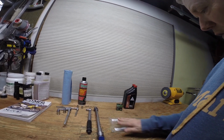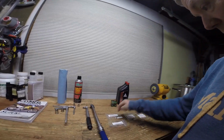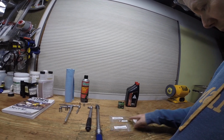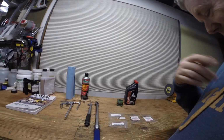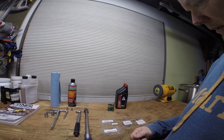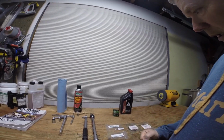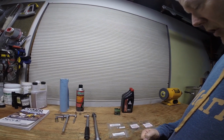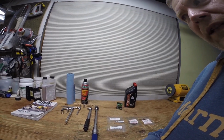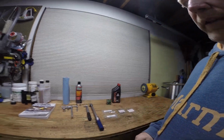I generally don't change these all that often. You can if you want to go by the book and change every one of these things here. I generally will do the O-rings and the crush washers maybe once a year. If you noticed, I don't really use the best oil out there on the market. This is good oil, but I generally change the oil every 1,000 to no more than 1,500 mile intervals, so that's more than adequate.